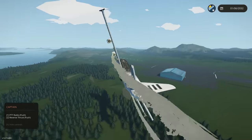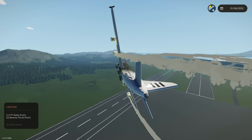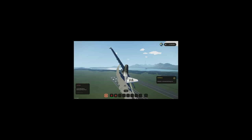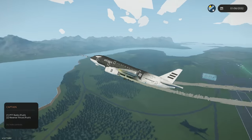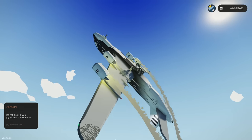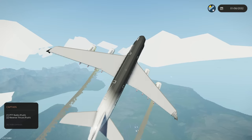Oh, we have wing damage. I think we'll be fine. We're just trying to counter the flat spin for now. This thing's really not good with dealing with that. We're losing all hydraulics. What the heck? Oh, green and yellow. There we go. Okay. All right, so now we're good. That was a little bit interesting, but here we go. We're gonna fly straight into the flak firing zone. I hope that wing doesn't have anything important on it. I don't think it does. It's probably just our fuel tank that has a small leak in it now. Slightly concerning.